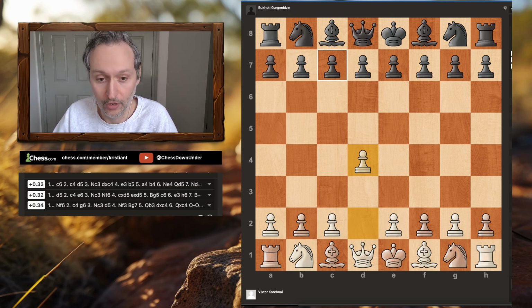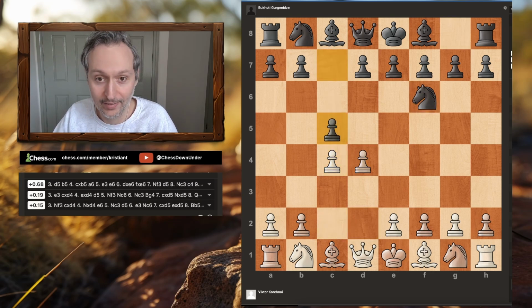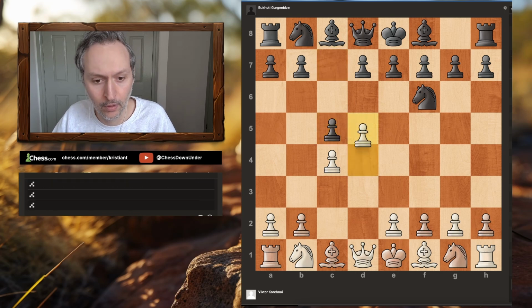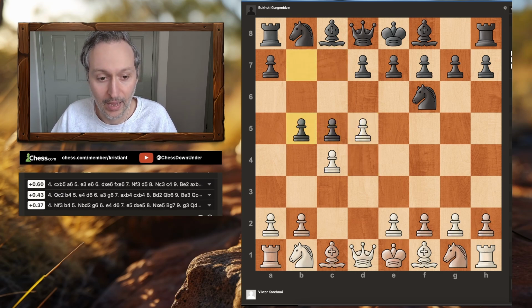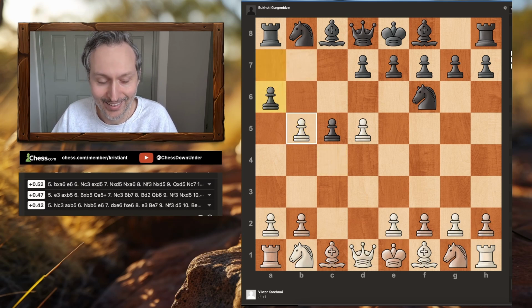In this game, Korchnoi has the white pieces and he starts with d4, knight f6, c4, and c5. So we are heading down into a Benko Gambit. We have d5 from Korchnoi and b5, the start of the Benko Gambit. Korchnoi takes the pawn, and of course we have a6 here from black. That is the point of the Benko Gambit.